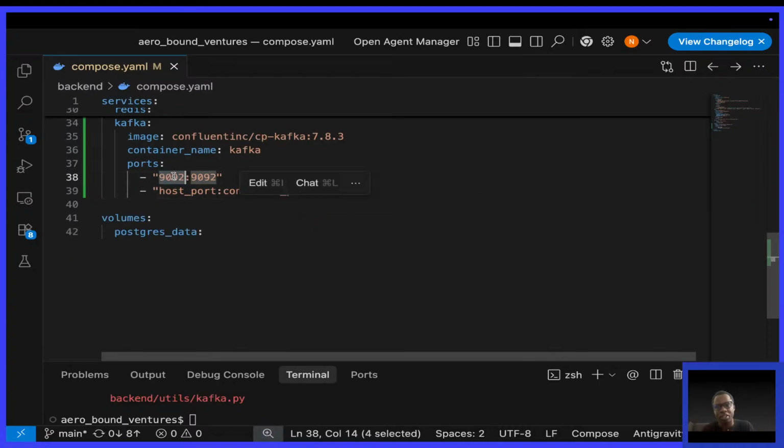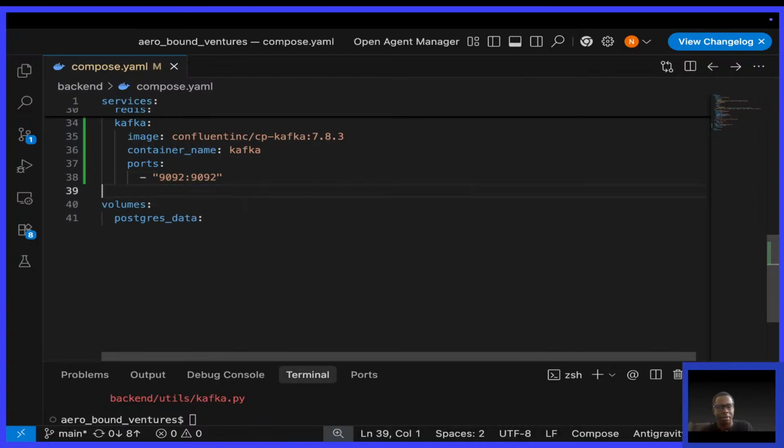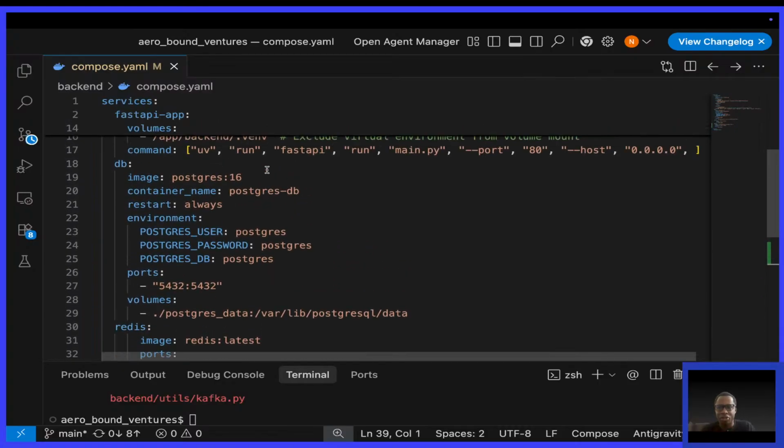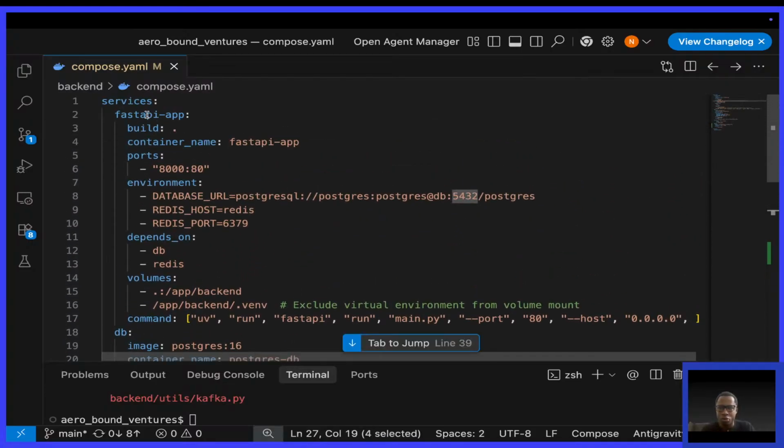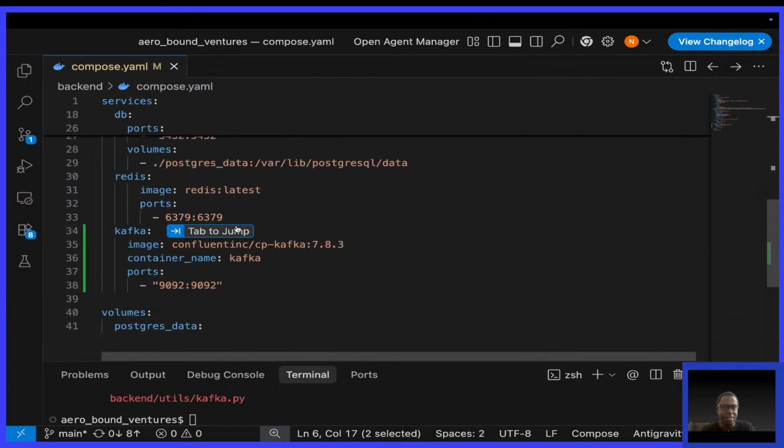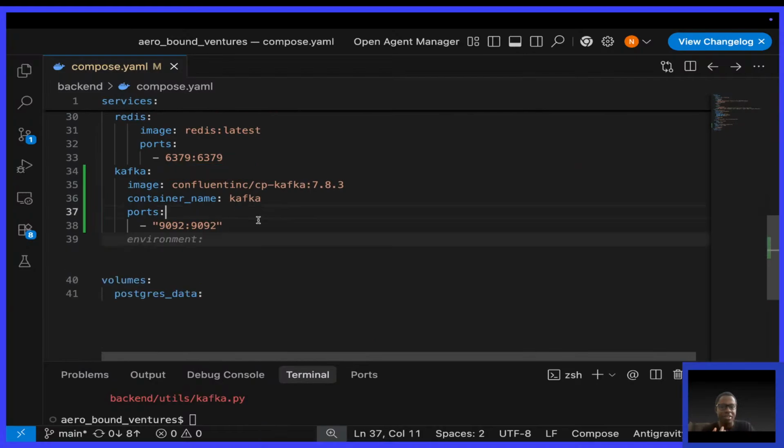In our case, they're going to be the same. And like I've told you, these concepts are the same thing. You see the structure everywhere. Like you see here for the database, we have a host port and a container port. If you go to our FastAPI app, we have the host port being 8000 and the internal port being 80. Are you seeing that? The same concept applying. I'll make sure that every time we do these things, I repeat explaining some things so that it goes deep in your mind and you understand it very, very well.